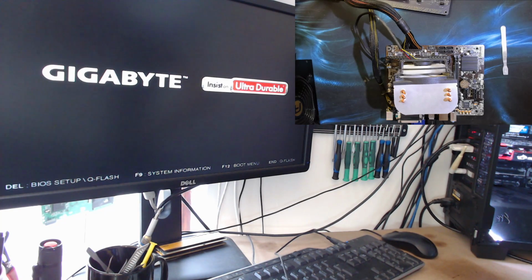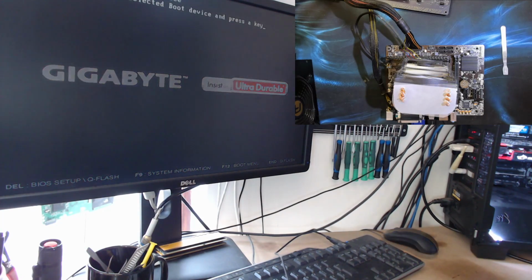I'm just going to wait and see if it actually boots up or not, because I don't know if the long post is related to our problem. If we boot up and we still have that blue screen error, I don't care about the long post because we're still blue screening. Whereas if we can actually get into Windows setup without blue screening, then I'm more inclined to investigate that long post to find out what that's all about. So let's wait and see what it does.